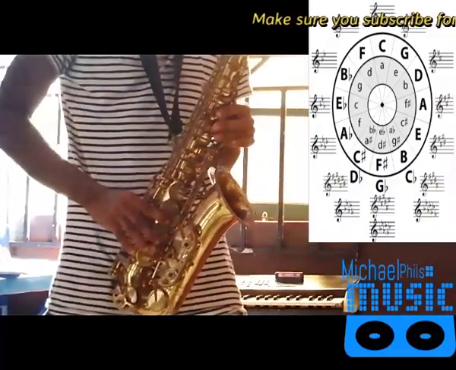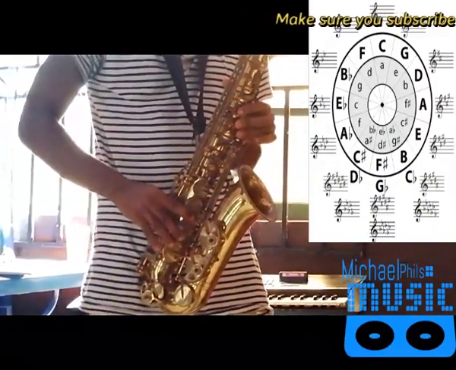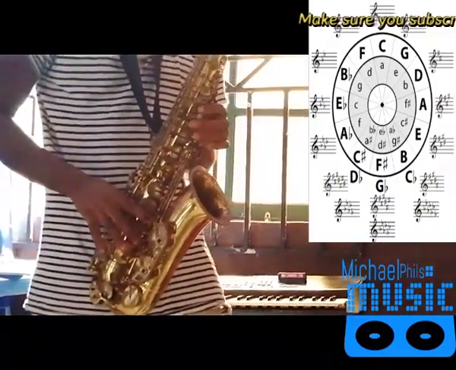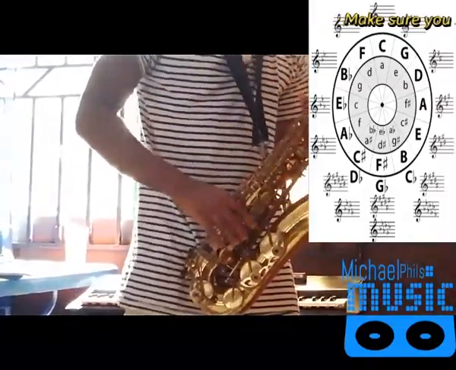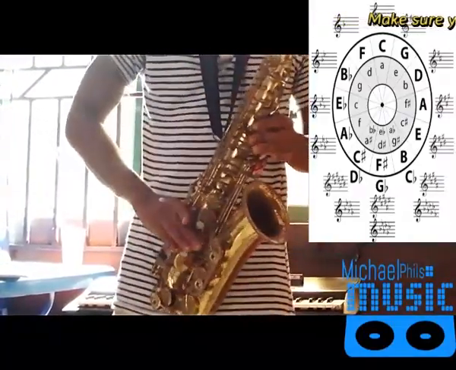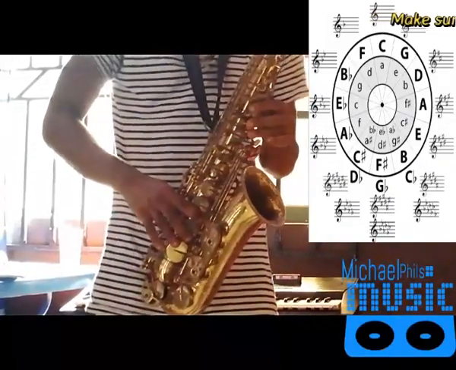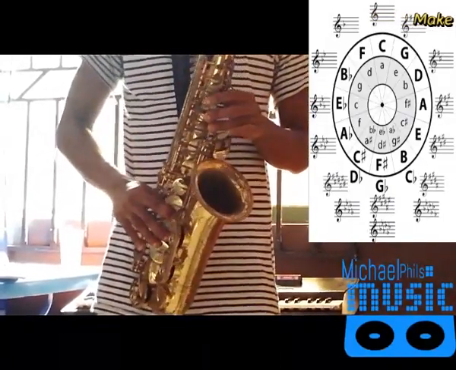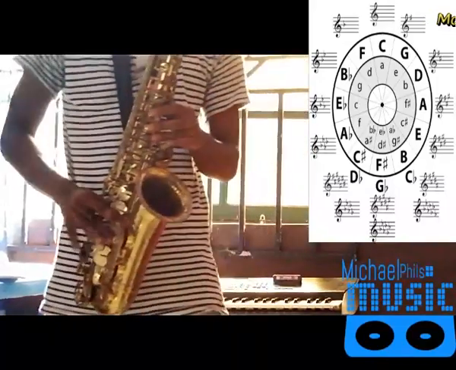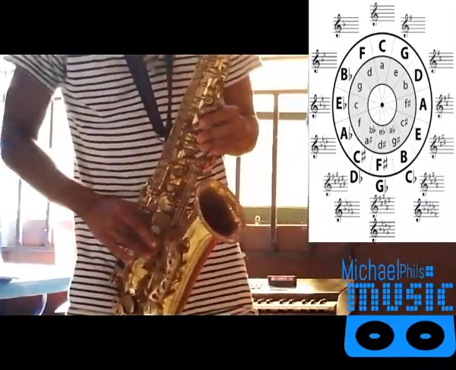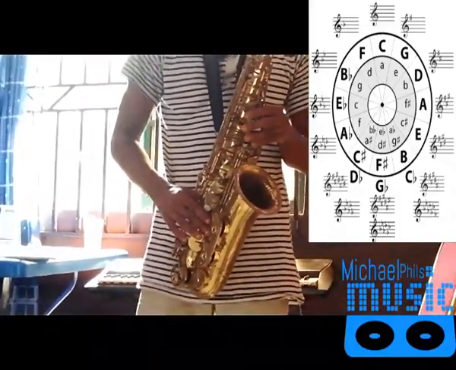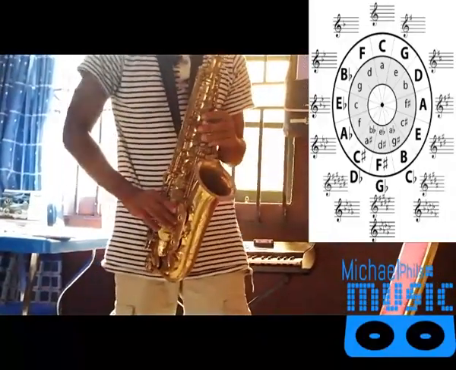have D sharp or E flat. D sharp, I showed you, I labeled these keys when we were doing the chromatic scale, so it should be less of a problem. So we have B flat, C, D, D sharp, we have E, we have F sharp, we have G. Let me do that, sorry.